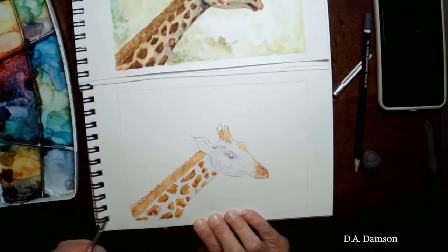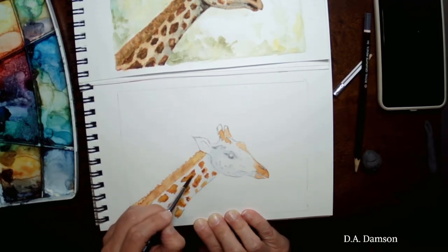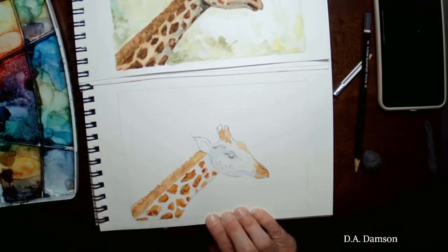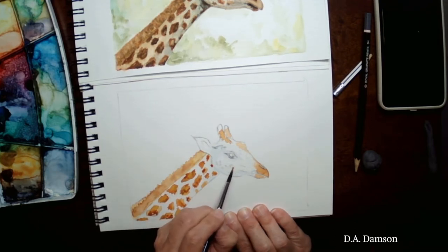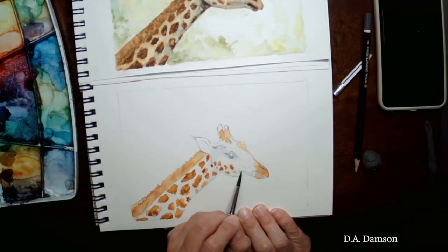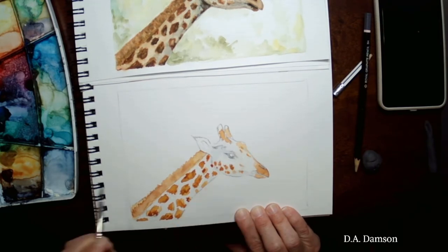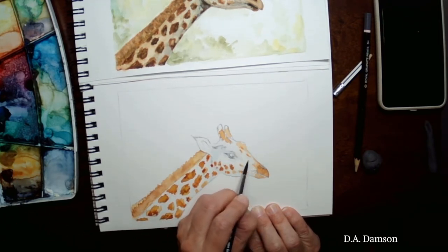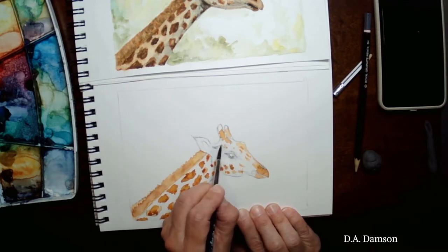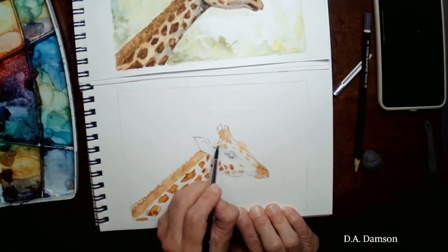So for the spots, what I'm doing is creating sides or areas that are a little bit different than others. You don't have to worry too much if it's dark on the top or the side or the front or exactly the way I'm doing it, because those spots can be a little bit darker on different sides and much lighter on other sides. I'm using again a combination mixture of color, ochre and brown. And that's going to be the main color for my giraffe.